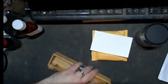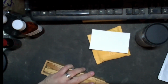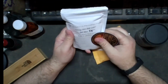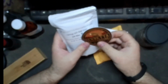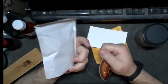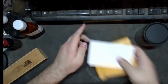All right, next item up that we got. I'm not sure if I showed this before or not, so if I did, sorry, and I'll do it again. If not, then it's your first time seeing it. There we go. So we got Vendetta Prospecting, February 23 Bug Dirt, and, of course, the awesome Vendetta Dry Washing sticker. That's a great sticker, it is. So, there's going to be a video coming out. Be sure to catch that because I want to try this bug dirt a lot. I saw it and I had to have it. So I can't wait to get at that. Saving this one for last.